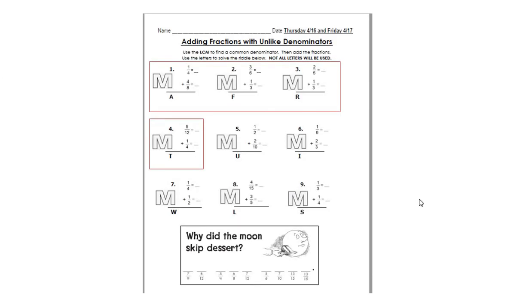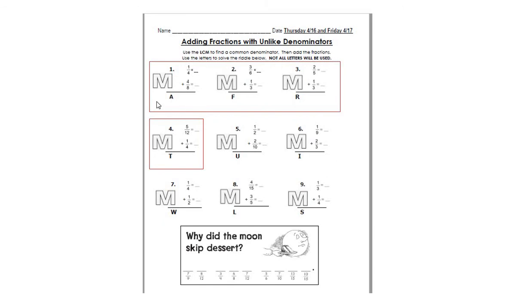So hopefully you're starting to feel a little more comfortable with these problems now that we've done a bunch of them together. I'm going to go ahead and assign you to work on the first 4 problems on this practice page on your own. And I mentioned the fact that you do not have to write that LCM out if you already know what it is. And a lot of these you can probably solve in your head. The directions though are to use the LCM to find your common denominator, then go ahead and find those missing numerators, add the fractions up.